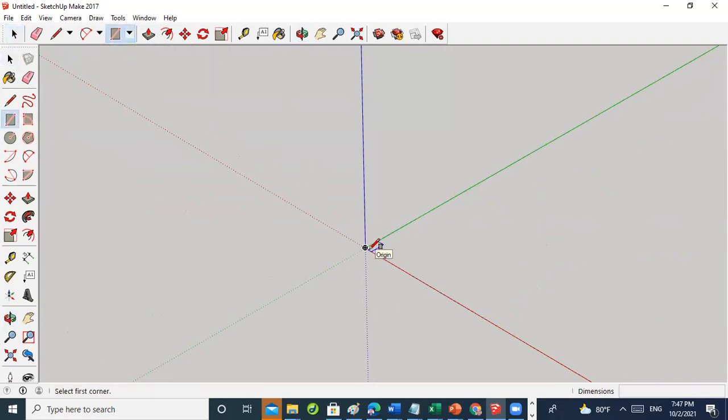We'll first select one corner and go to the other corner. We can draw in accurate dimensions. So after we set the second point, which is the other point, we can write now, and the dimensions will appear here in the bottom right hand, as you see.